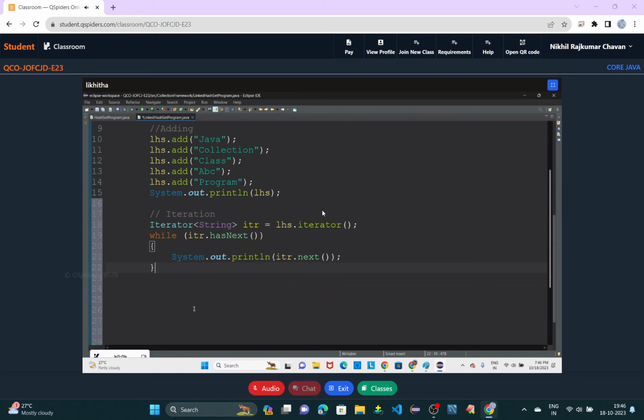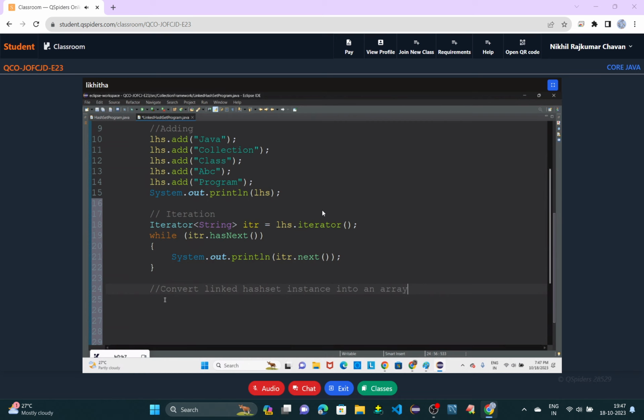How shall we do it? Very simple. Let us write here that we are converting a LinkedHashSet instance into an array.